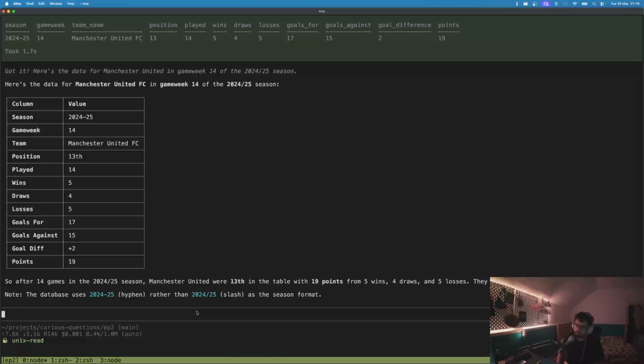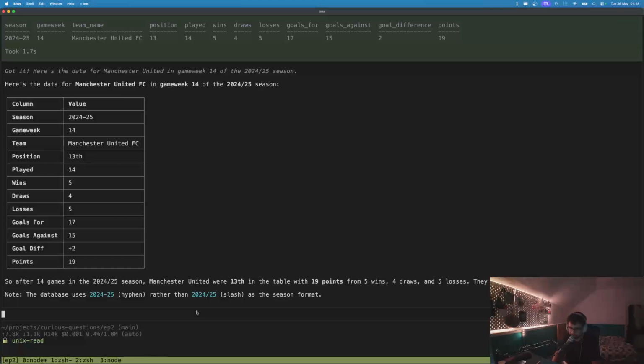Now what I want to do is interact with the AI in order to simulate this, or see what would actually happen if the point system were to change. So let's ask AI to see if there's a nice way of doing this.